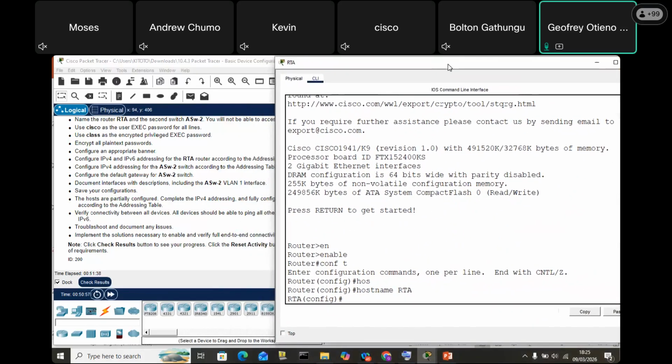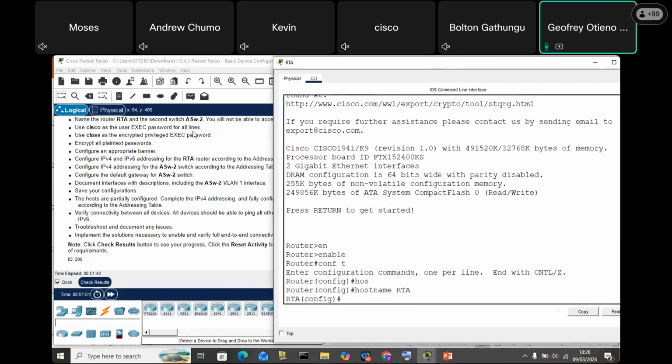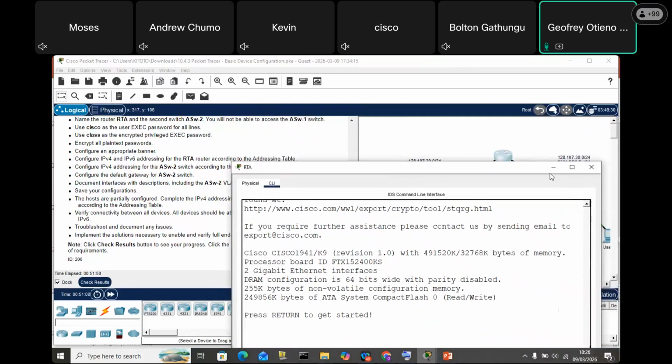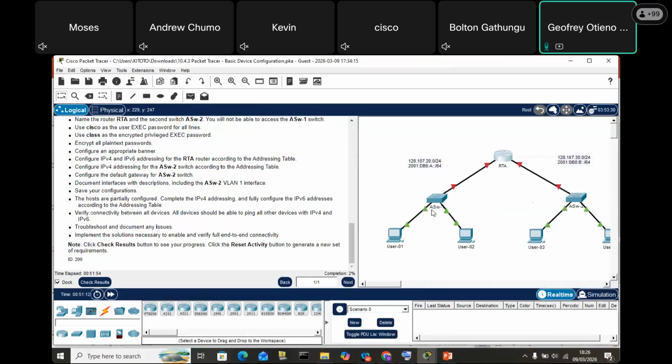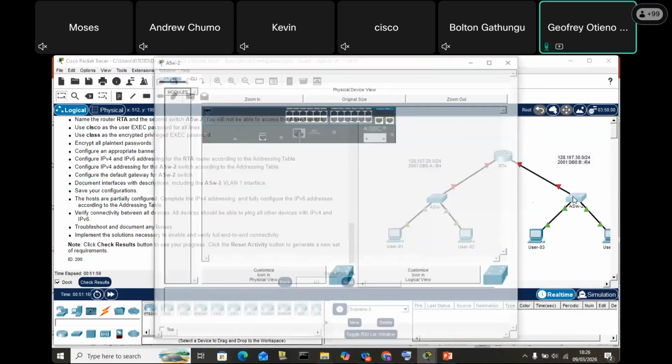So that's the host name. And the second switch. Okay, data switch. So we have, you can minimize this, move to the switch. Because the first one is already locked, so nothing to worry about because we were warned. So let's just move to the second switch.